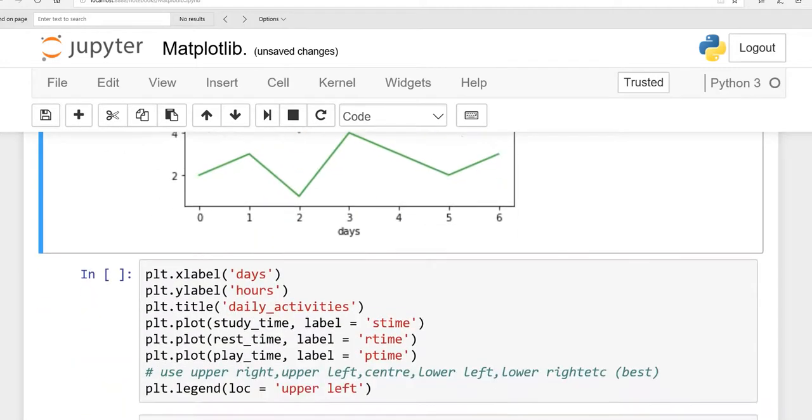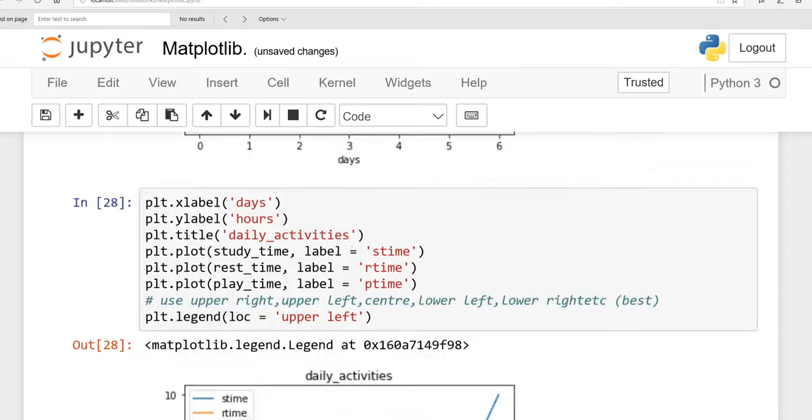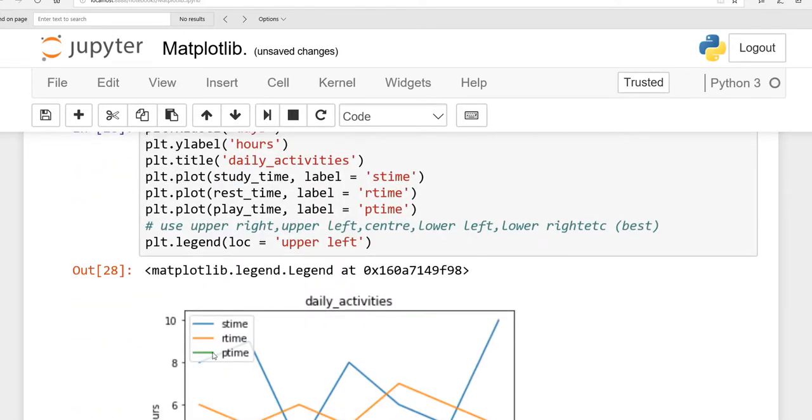So see here, I have written a few. All these 6 lines are same, but here for the plt.legend, in the last function it was blank, but now I am using loc. The loc function is equal to upper left. I want my legend upper left. So use upper left, right, lower, center. These are the different properties. You can play with it. But when I run this, you will see my legend will be on the left side.